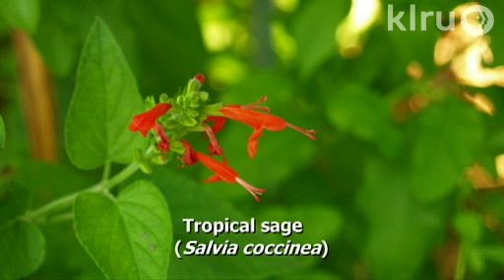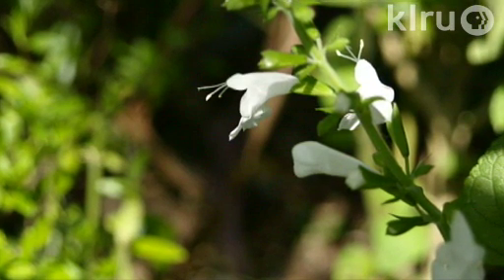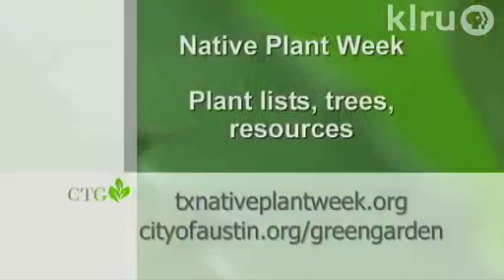We just have enough time to talk about the tropical sage, which is a great plant for shade or sun — it's versatile. It can also be used as a ground cover and re-seeds readily, which is something to watch out for. But seed-eating birds like finches absolutely love it, and hummingbirds and butterflies will flock to it. It comes in a variety of colors — white, peach, reds. You can shear or actually mow it and let it regrow after it gets a little faded, and it performs spectacularly that way. Tropical sage — Salvia coccinea is the botanical name — is also somewhat deer resistant because of the pungent foliage. Nothing is deer-proof, but these are all plants that people should be considering right now. Thanks so much, Alice, for coming on Central Texas Gardener. It's a pleasure to celebrate Native Plant Week with you.